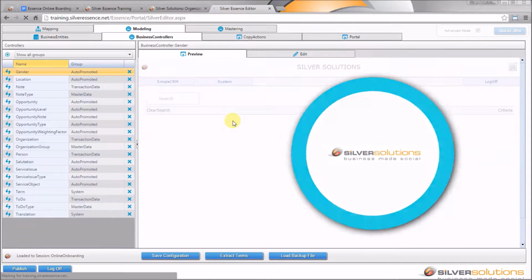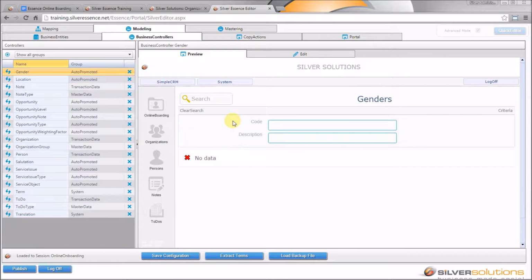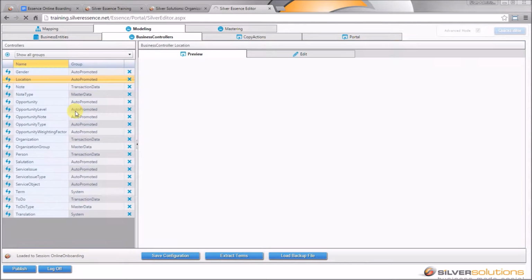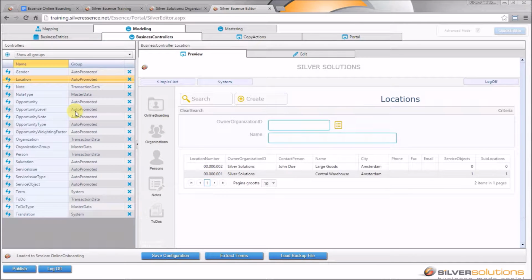And there you have it. With the modeling business controller mode, click the location business controller. And this is where we left off last time with the search panel and list as configured.